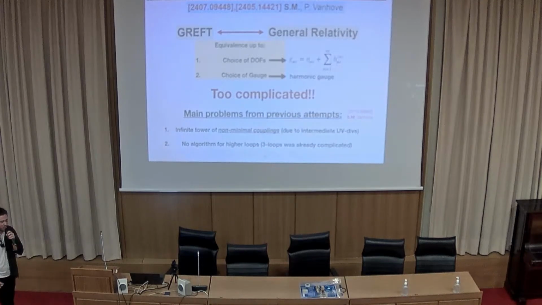And this is connected with a known fact that when you treat GR in this way and you expand, the Feynman rules that you get for the self-interactions of the gravitons are super annoying and very complicated. But the most important point is that they go up to infinite order of self-interaction. So you can have as many gravitons self-interacting out of there. And this is, in practice, what is obscuring you from creating an algorithm to go from one loop to the other. Because we said that we want to do something to all orders in G. So if you want to generalize, you need a recursive way to build your loop expansion.